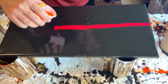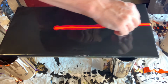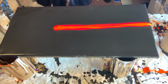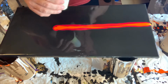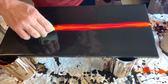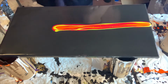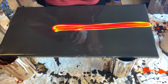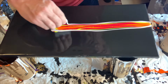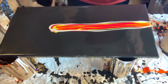And when I used to do these Dutch pours, where you flip the cup and you poke a hole in it, you drag it. I always put too much paint on it. I just don't know what it is about me that does that. But I always put too much paint. I think I've got a little bit too much paint. This is probably gonna go just about everywhere. Because it's really hard to mix just a teeny weeny bit that you need for a pour like this.